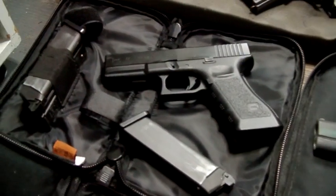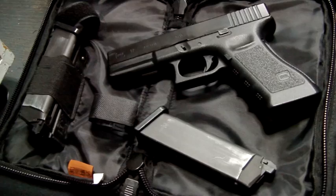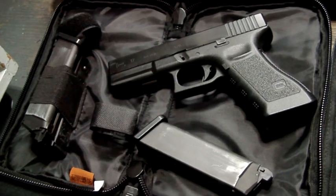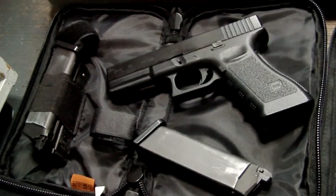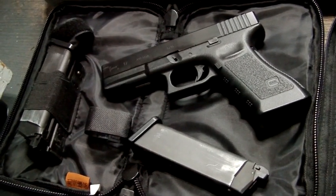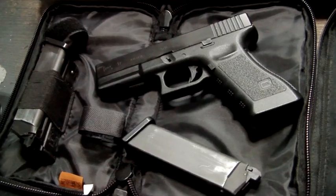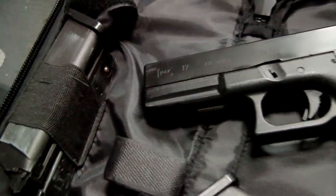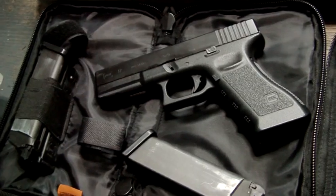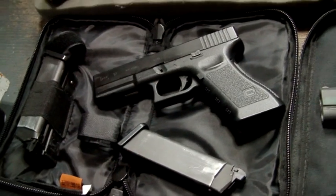My trusty faithful Glock — since I bought this I've used it a fair few times; it's always reliable and never had any problems. Runs like a Swiss clock, considering Glock is Swiss. It's bank-vault safe with regards to robustness; you can drop it and it will still carry on working. The Glock 18C — the full auto one — does have a weakness at the front of the slide; they can crack. So if you have an 18C and like to use it on full auto, stick a metal slide on it. The Glock 17 standard version is pretty reliable even with the plastic slide.